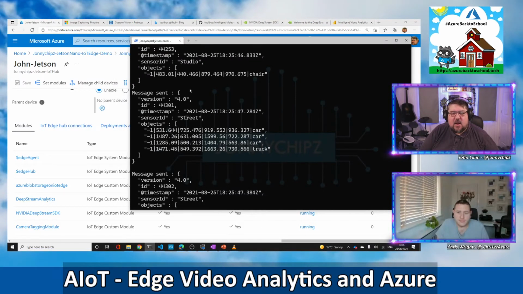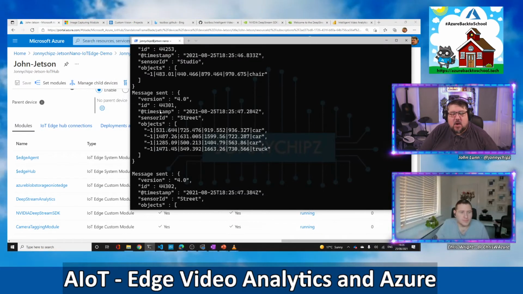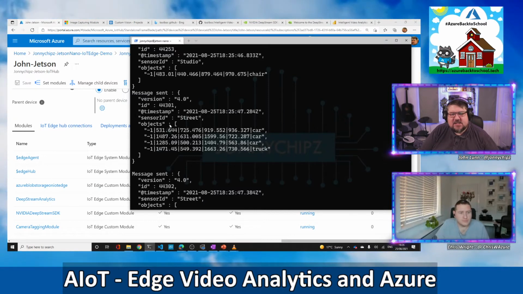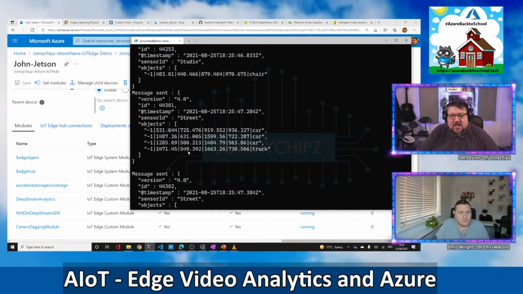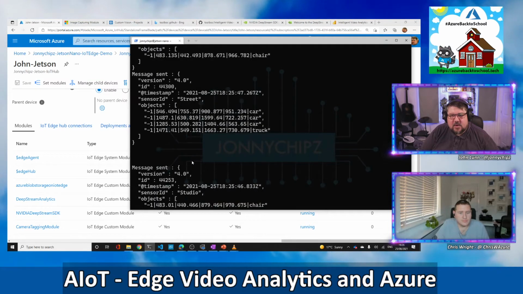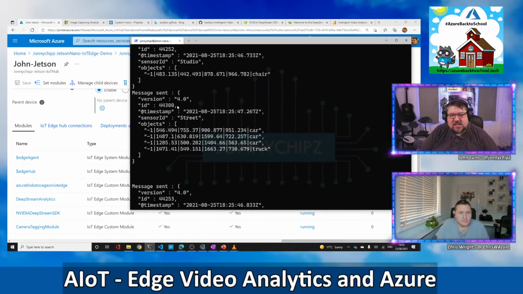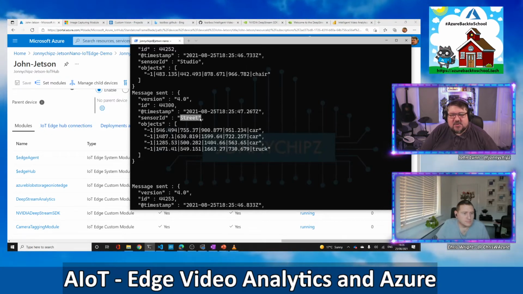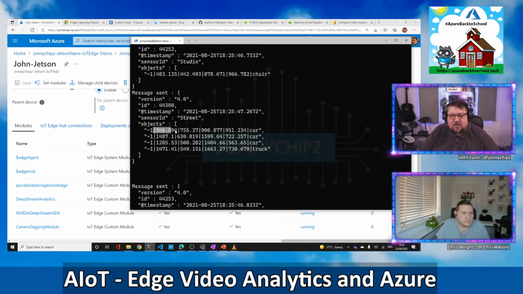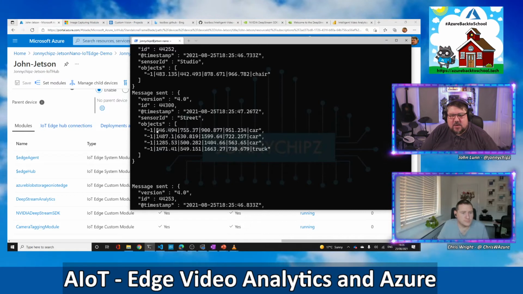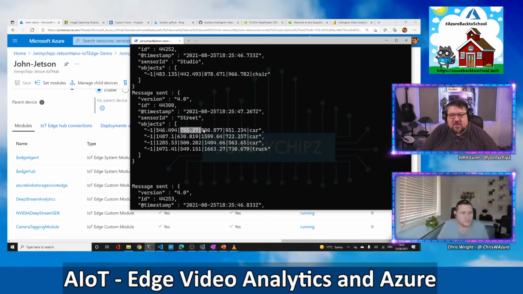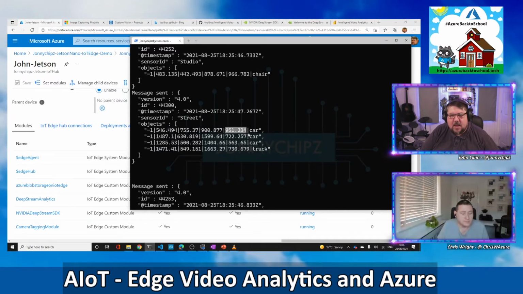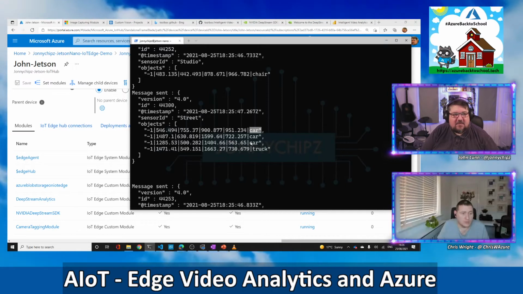Right, almost there. I'll explain it. So this is what's going on. Every fourth frame, we're getting messages sent. So I've just paused that there, just cancelled out of the log stream. And we can have a look at some of these messages, and we can see that it's capturing things like, okay, from the sensor ID of street, I'm picking up all of these numbers. Now, if I were to tell you that these numbers are actually the coordinates of the bounding box on the screen, and it's actually picked up a tag of car.